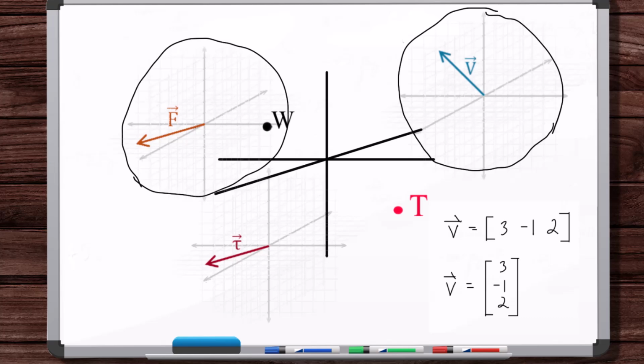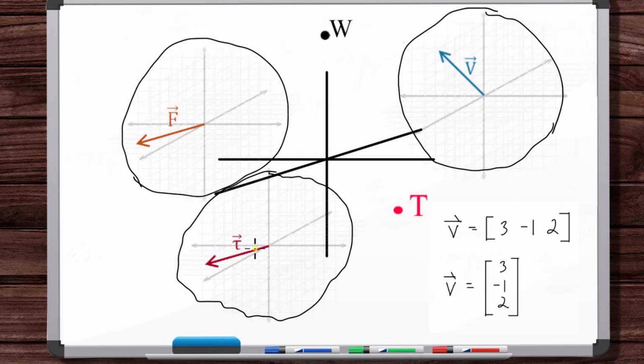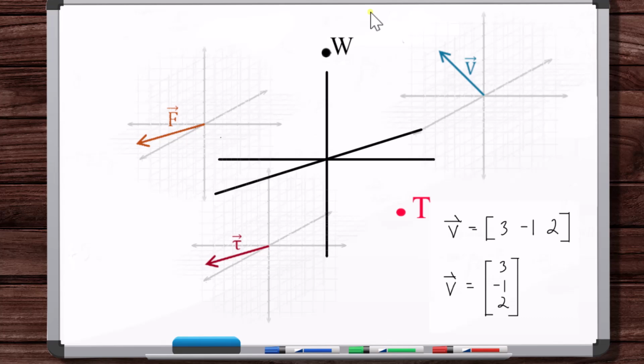And weight's not in here. Okay, this is the vector space of all potential torque vectors, with just one of these torque vectors specified, 3D torque vectors. Okay, and so now the vector space of a vector, when you think about the coordinate axes, what the units of the coordinate axes are in.